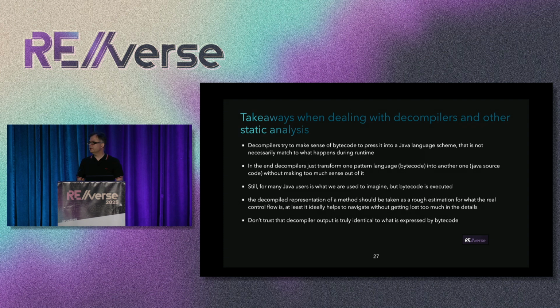So, takeaways when dealing with decompilers and other static analysis. Decompilers try to make sense of what happens. In the end, decompilers just transform patterns. Still, Java is not what is executed, it's bytecode. So don't trust that the decompiler output is truly identical to what is expressed by bytecode.